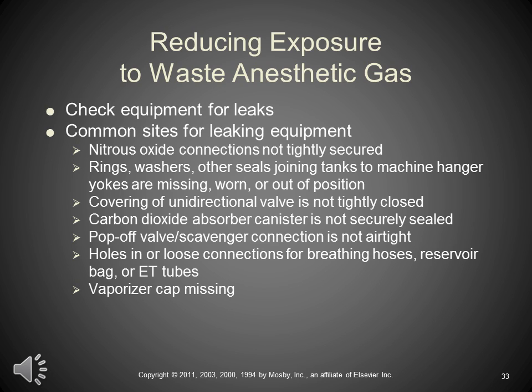Covering of the unidirectional valve on the anesthetic machine is not tightly closed. That will leak. The carbon dioxide absorber is not securely sealed and closed. That will produce a leak. The pop-off or scavenger system is not airtight. There you go. Lots of leaks. Hoses are loose, connectors for breathing hoses, reservoir bag, ET tubes. If you've got a hole in something, it's going to leak.